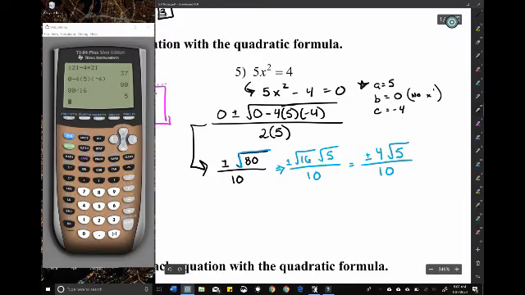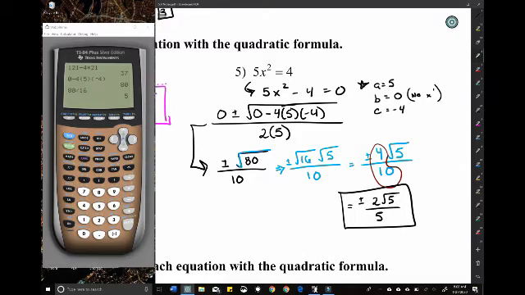And in this case, notice how 4 and 10 each have common factors. You could simplify this, so 4 divided by 10 can each be divisible by 2: plus or minus 2 roots of 5 all over 5. Okay, so that's an example there with a few different things: a B value of 0, and also breaking up square roots if you can.